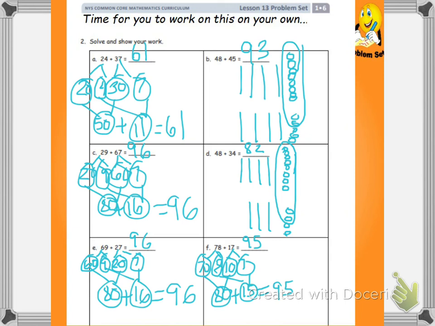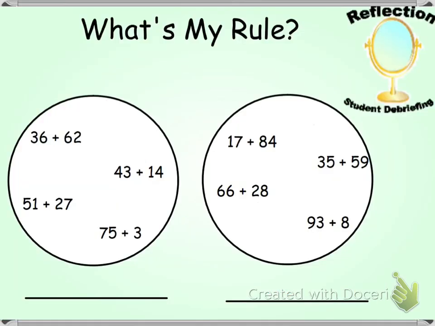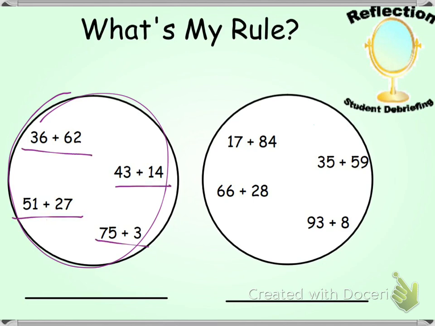All right. So now, go ahead and move your flag to page 77. We're not doing our exit ticket just yet, but have it open to that page. So now let's talk about what the rule is for each side. So I want you to take a moment. Let's just look at this circle right here on the left. Let's talk about what do all four of these number sizes have in common? I want you to go ahead and pause the video to discuss what do they all have in common.